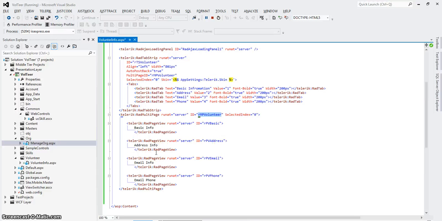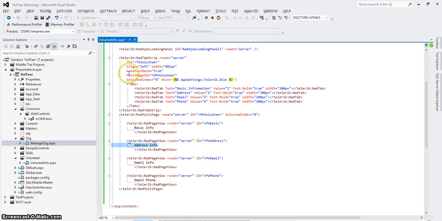All right, so the work now is to start building up common controls to handle, let's say, basic information, right, or handle the address information. So the common controls will be in common. I'll have a control called UC basic info, UC address info, UC email info, and so forth. And the controls will handle all the information. So in other words, we remember in Manage Org where we did the CRUD control. So the CRUD control would be in each one of those common controls.